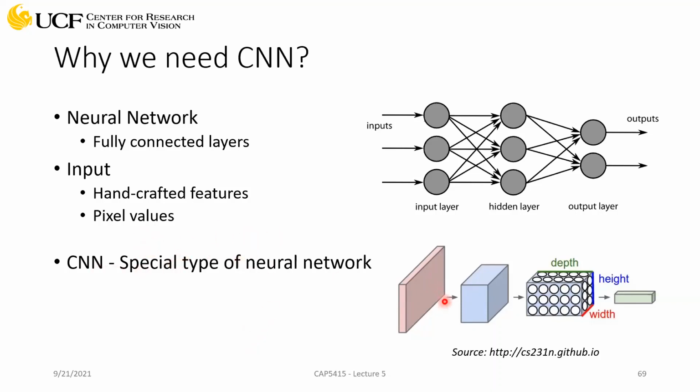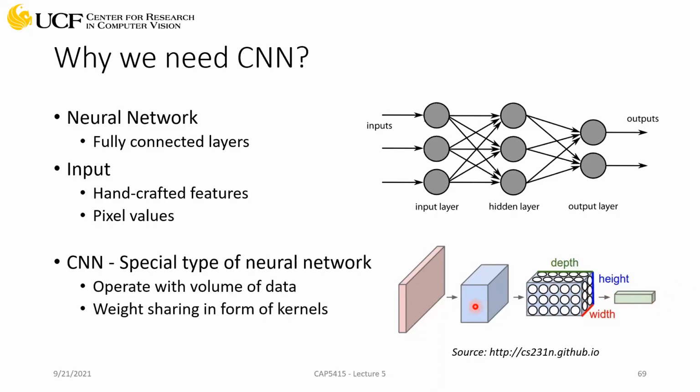So what CNNs do is, in a neural network you move from features to features, and these are just feature vectors. In this case, instead of flattened features, we move from volume to volume. You can consider your input image as a volume, where the depth is 3, and X and Y are the resolution of the image. Then again, we'll try to extract features and create another volume, and finally your output. So it's going from volume to volume.